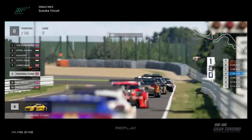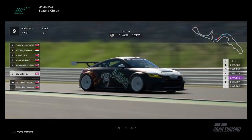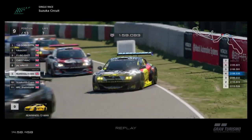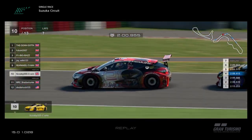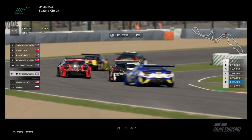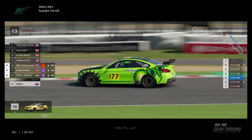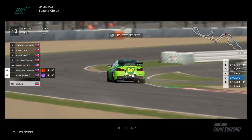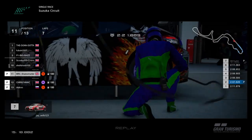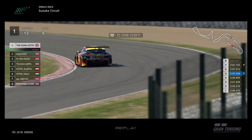Consists of Chris Mack in the Subaru, rear wheel 72 man in the Megane, Jay Wills, of course, 9th place for Jay Wills at the minute. I think he's pitted. Rear wheel 72 man, just getting a little bit loose. Some of these guys have pitted now, I think, looking at this, because Shadowhunter's going in now, so I think Shadowhunter has made a mistake somewhere. And then, last but not least, by no means least, is Dejku, who just comes into the pits in the BMW. So let's just catch up with the Don Dotter. So he's not pitted yet, the Don Dotter.